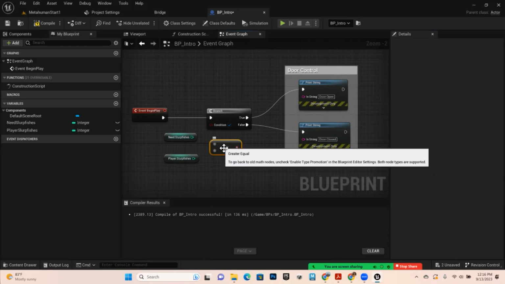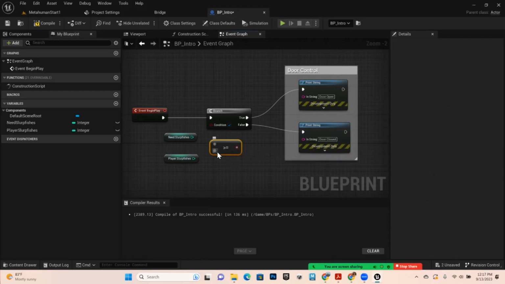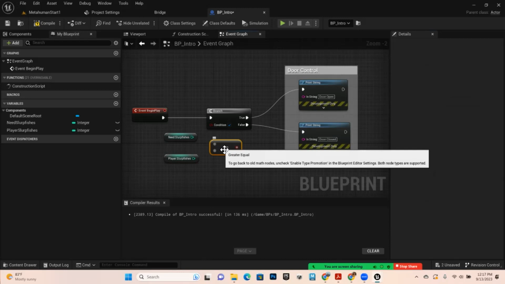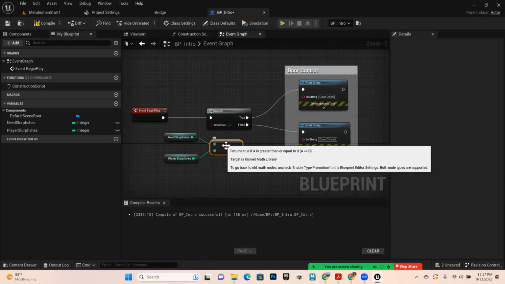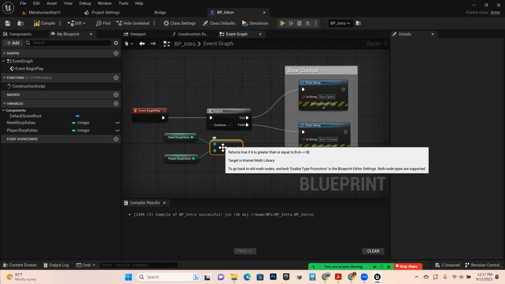So if you look at this, it says this greater equal node is okay. So let's just plug it in. It's not really giving me a whole lot of information there. Now it is. So returns true if A is greater than or equal to B.